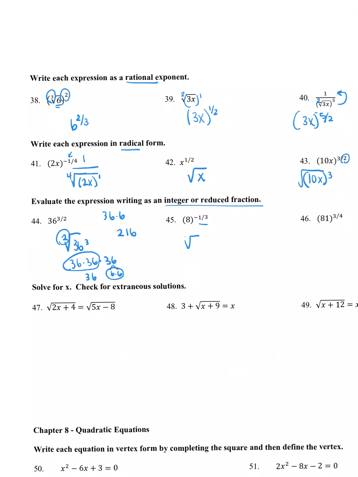The next one has a negative exponent, so it's going to be a fraction, but let's just work with this. It's the 3rd root of 8 to the 1st power, but it's a fraction. 8, if we break this down, it's 4 and 2, and 2 and 2. We're looking for groups of 3, and we have one group of 3 of the 2's, so that is equal to 1 over 2, or 1/2.